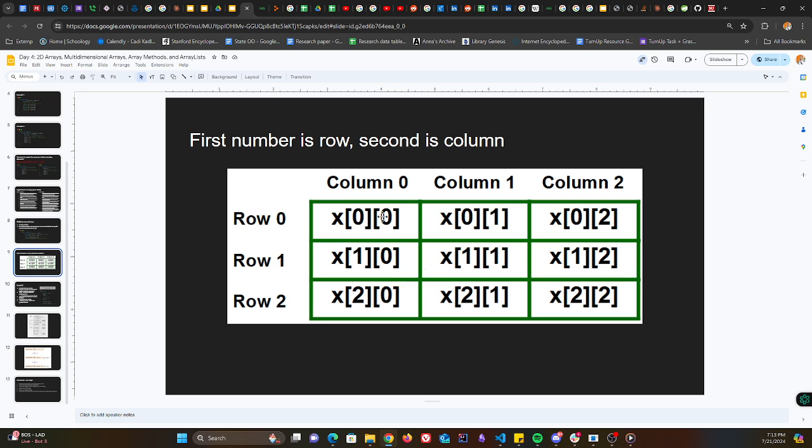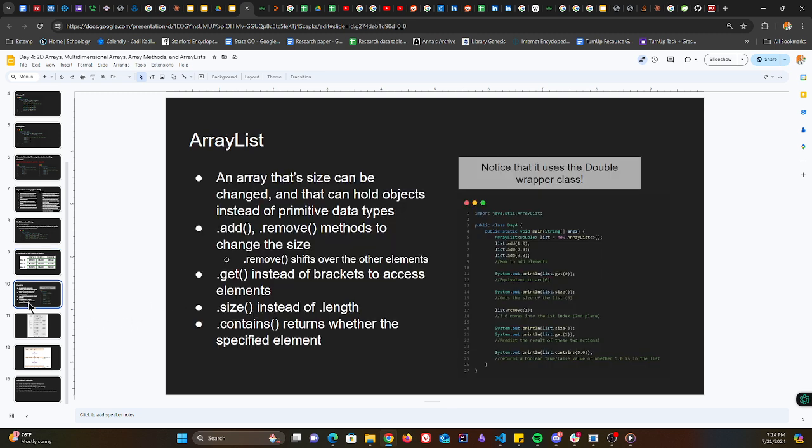So it'll access the 0th index inside of the 0th indexed array. This one does the first indexed element inside of the 0th indexed array, and so on and so forth. And this one will get the second indexed element inside of the second indexed array. So you can just think about it as rows and columns. Rows are the arrays. The columns are the elements.